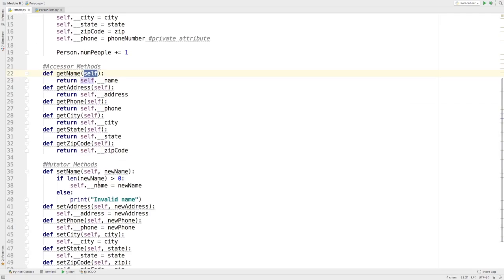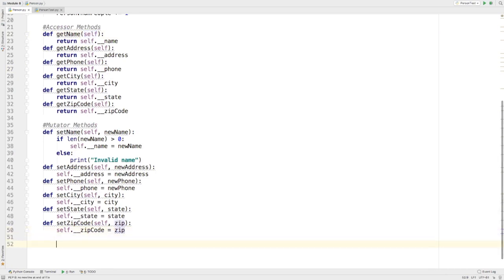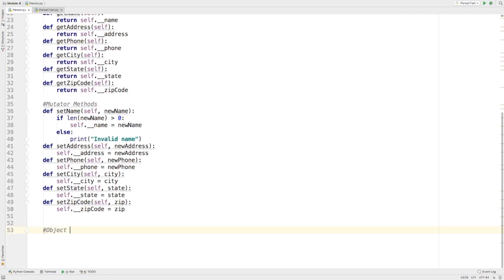So what I want to do is talk about how we can make some other methods that can do other things, so build some actual behaviors for this other than just working with the attributes, which is an important feature, but it'd be nice if you can do a little bit more. So let's come down here and make some object methods that are specific to the object. In this one, why don't we make a print address kind of method, something that'll print almost an address label that would go on an envelope: the person's name followed by their street address and then city, state, comma, zip code. Let's see if we can get that to at least print in that manner, so that we can see the full-blown address of them.